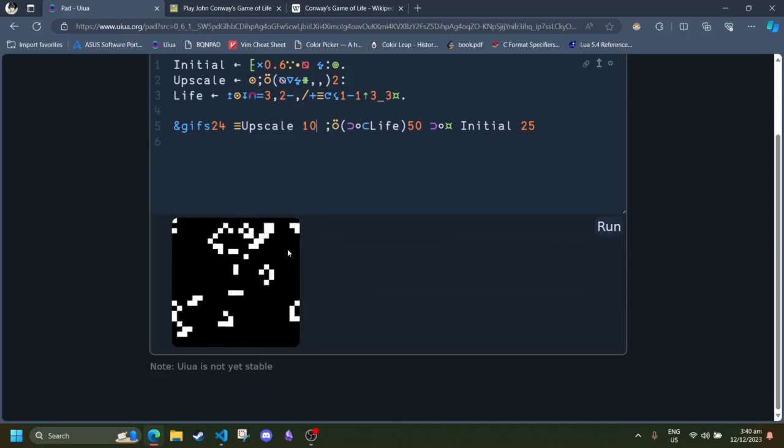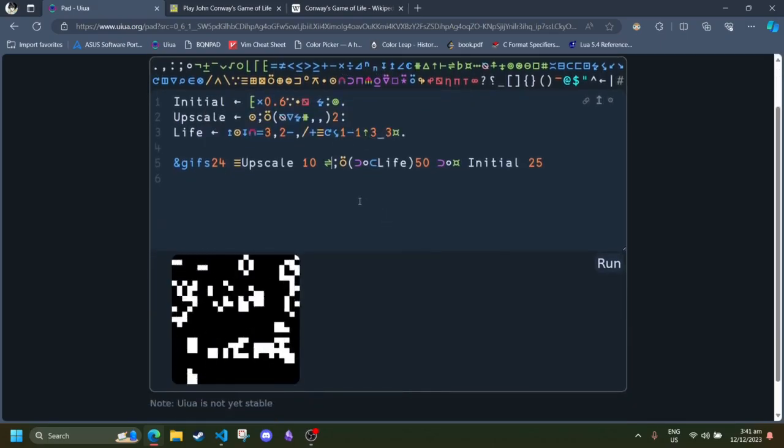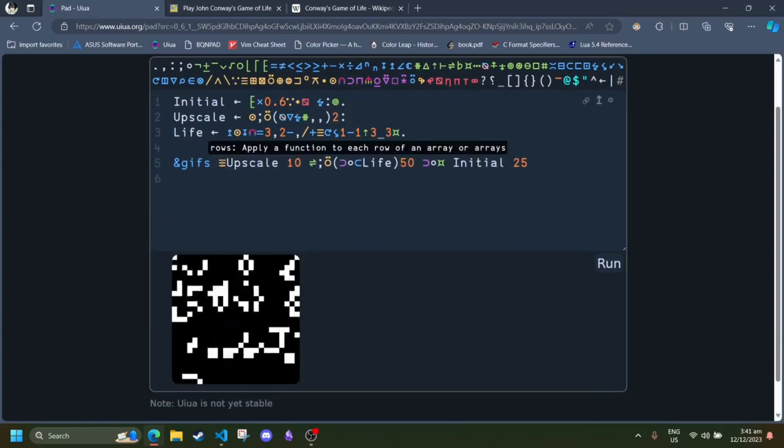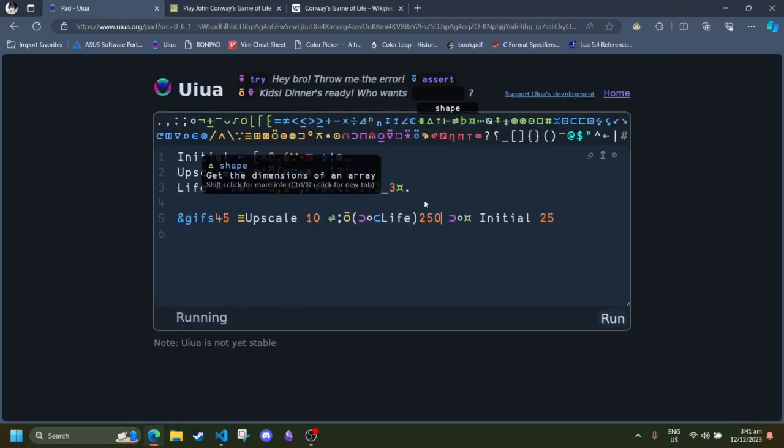So now, if you may notice, this is moving quite oddly, and that's because our frames right now are reversed because we were prepending. I actually have to do a reverse here at the end. And now we have life. Isn't that nice? If we turn this faster, I believe this can go up to like 45 before it starts screen tearing. It's pretty fast. So 50 frames goes by really quick. So let's turn it into 250.